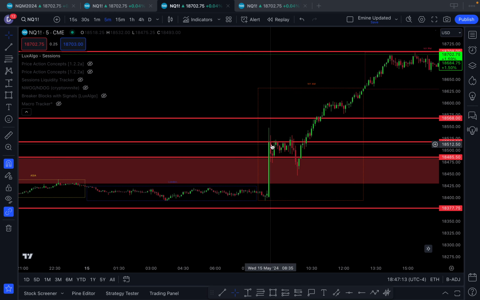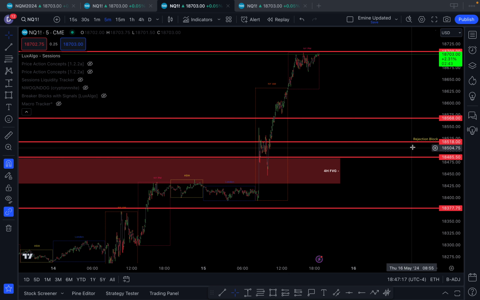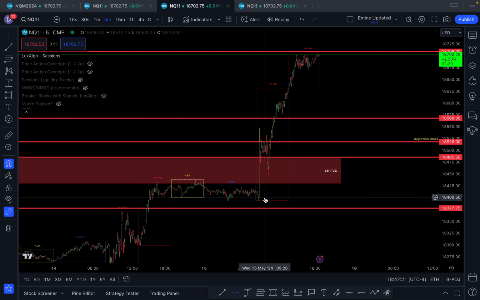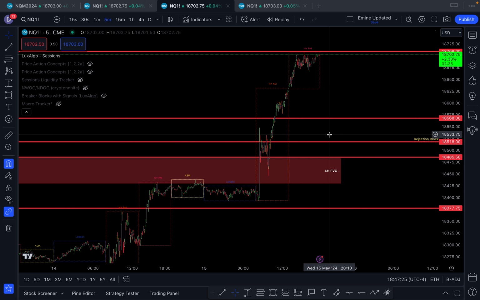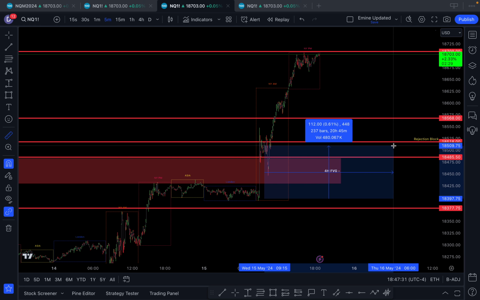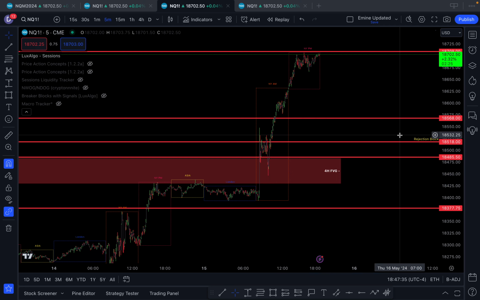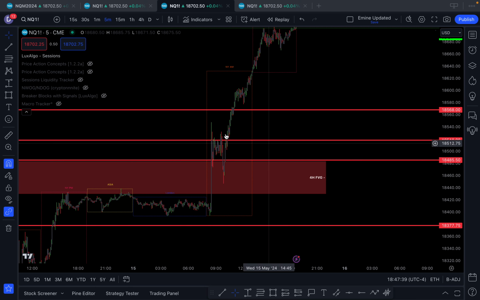I closed it. I think I won one contract, so I closed at exactly the rejection block. I didn't want to risk anymore because that was a big trade. Oops, that was a big trade. 470. Okay. I closed it at 515. Sorry, not 515. So just below the rejection block. 515. Yeah, just 3 points away. It might reverse from there.